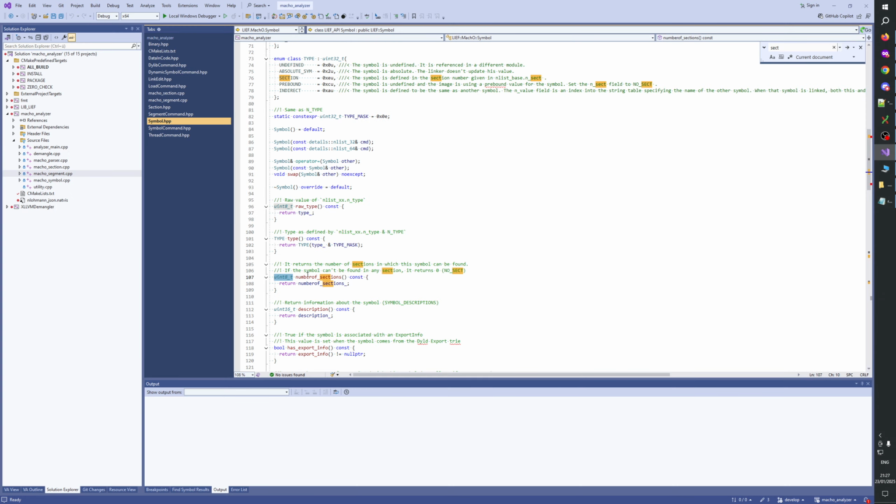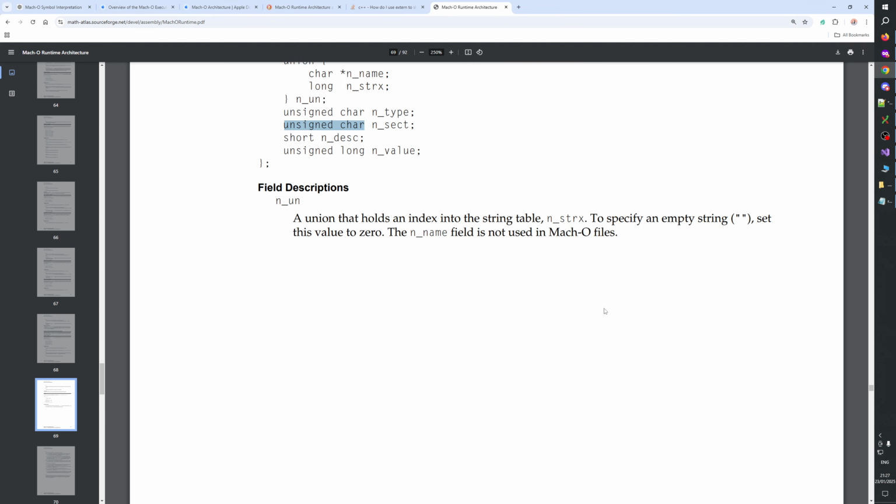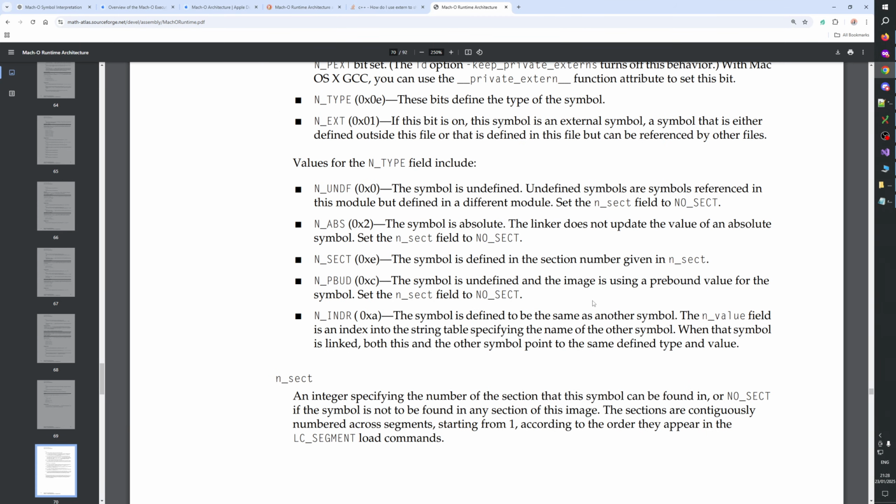So maybe this thing is that, but it's just incorrectly named here. Maybe the documentation is just wrong here. Likely.